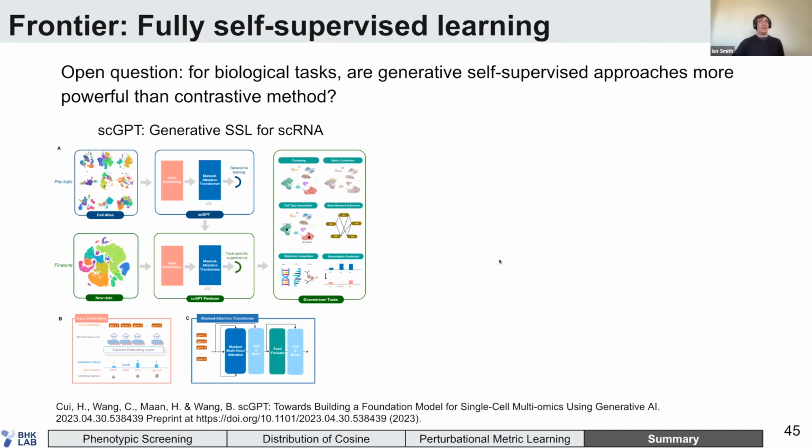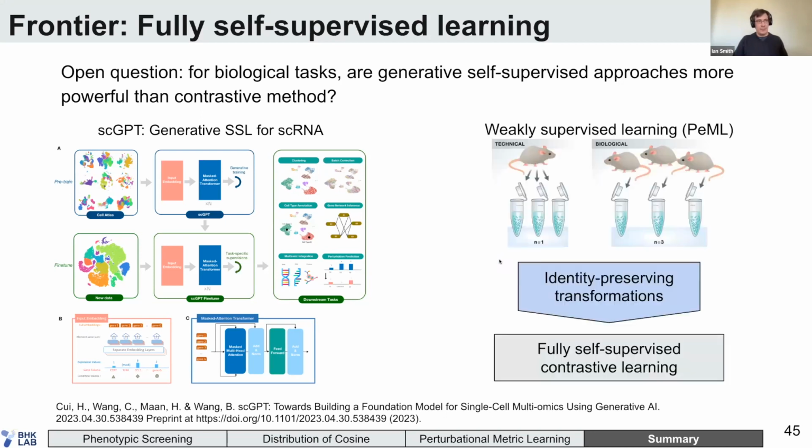An open question in my mind is whether or not generative self-supervised approaches are more powerful than contrastive methods, especially for similarity metric learning. My intuition is that the contrastive architecture brings a lot in the sense that maybe you don't need as much data. I think a lot of the literature suggests that you can learn faster with contrastive approaches. And just the idea of doing repeated experiments seems advantageous to me compared to doing something like an attention mask that you have in these generative SSLs.